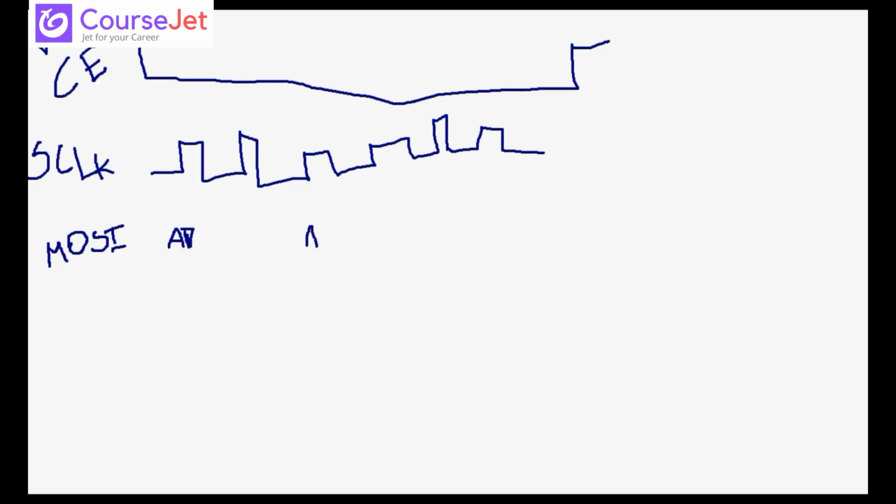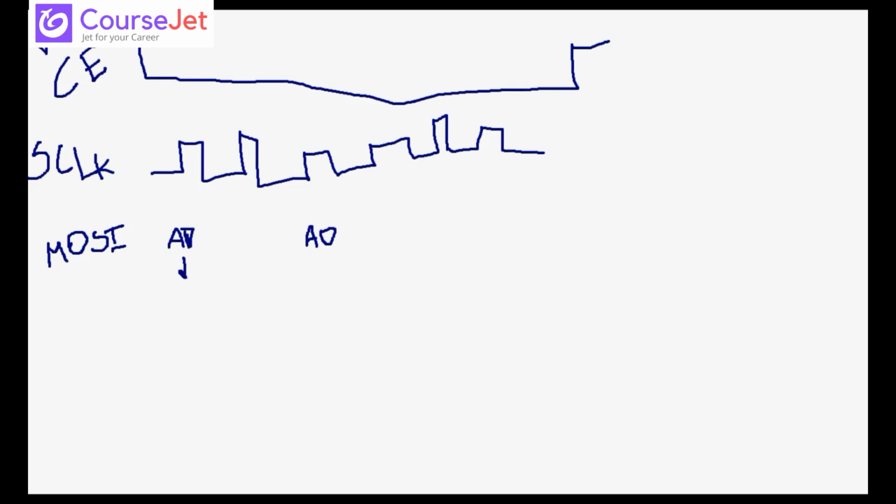This is our address. Whatever data we are changing, it will read and write with respect to SPI mode 0. I am not showing you all these things. With respect to the clock, it will change and read depending on what mode you are selecting. As we are simply drawing it, I am showing this.